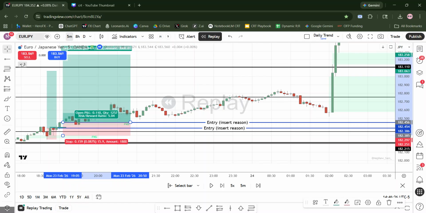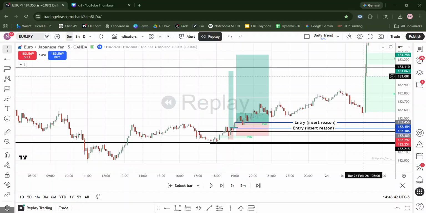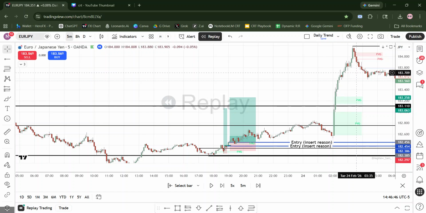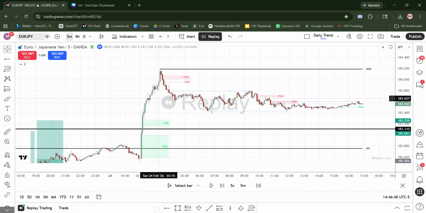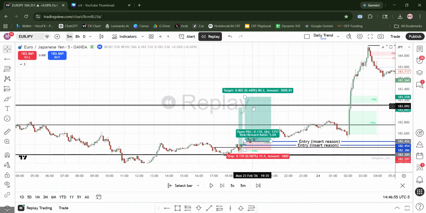Me, I get out of everything at the same time, typically. That's just me because I'm in and out. So this spike up here would have been more than enough for me. Once price moves up this quickly, I don't expect much after that. And as you can see, it just consolidated the rest of the day. So this was your profit taking opportunity right there after all of this consolidation. So you could have got 1 to 5 out of that.